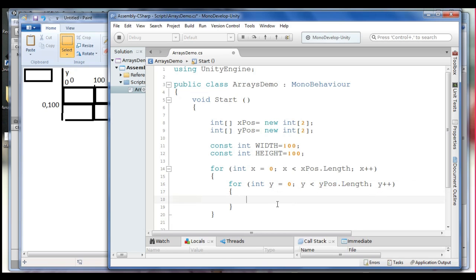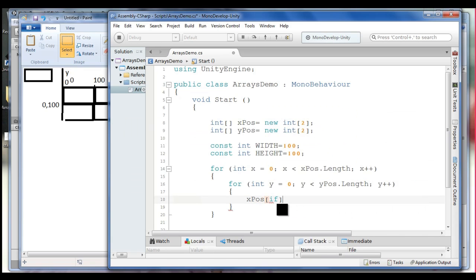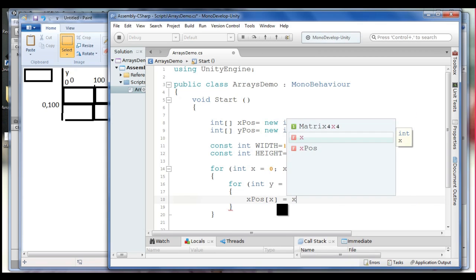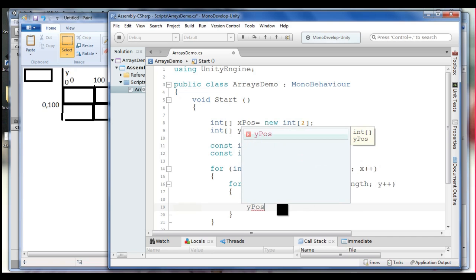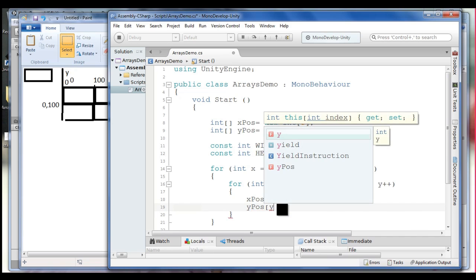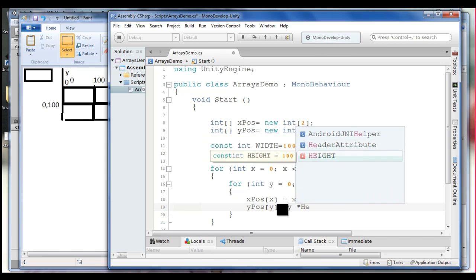Then I just need to calculate the x position and y position. So x position of x is equal to x multiplied by width. Similarly, y position of y is equal to y multiplied by height.